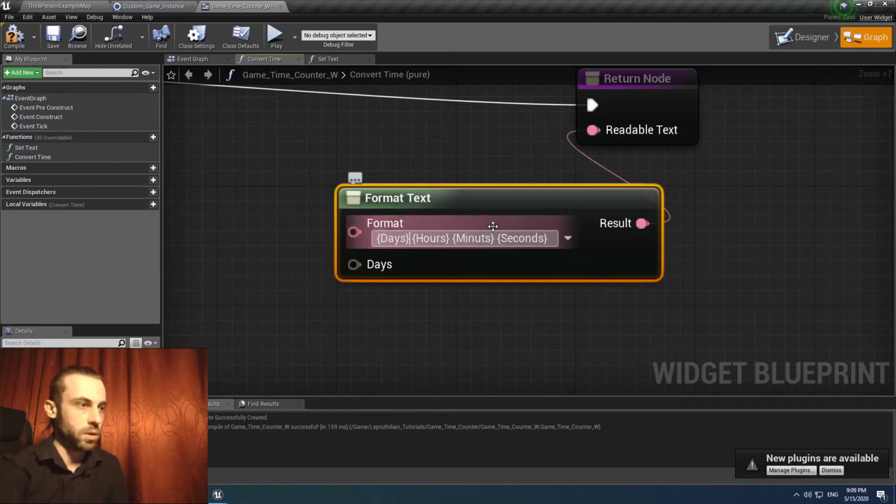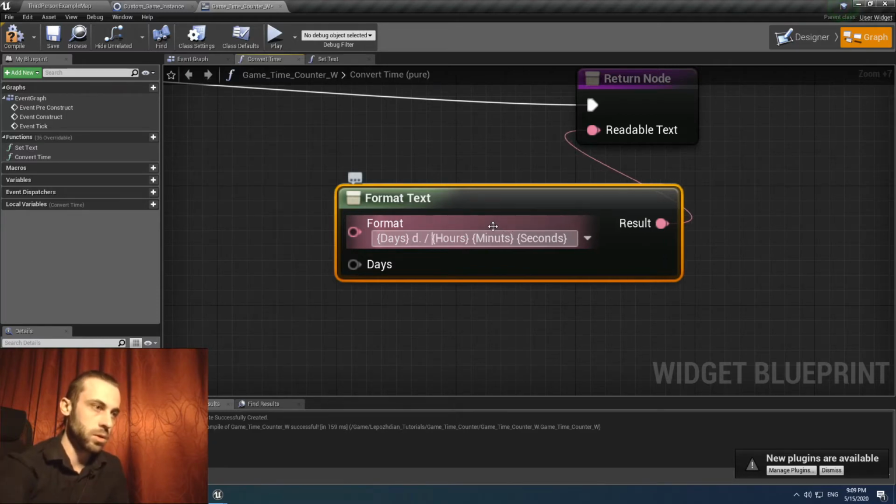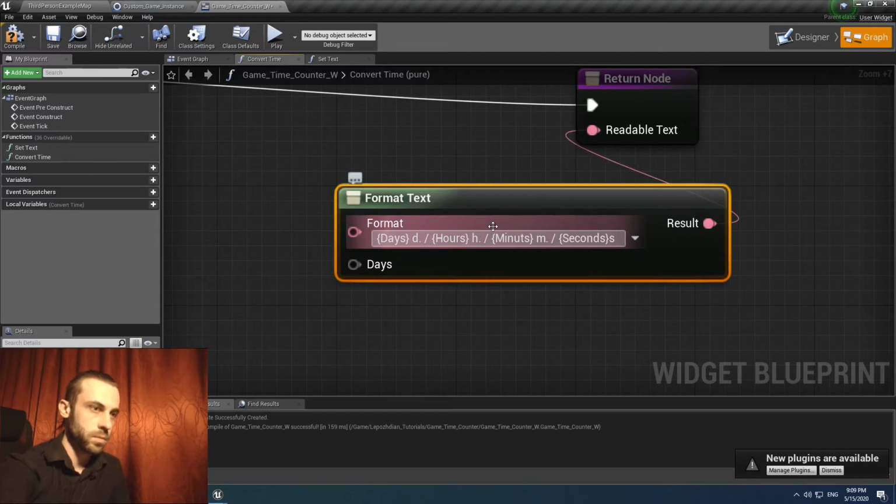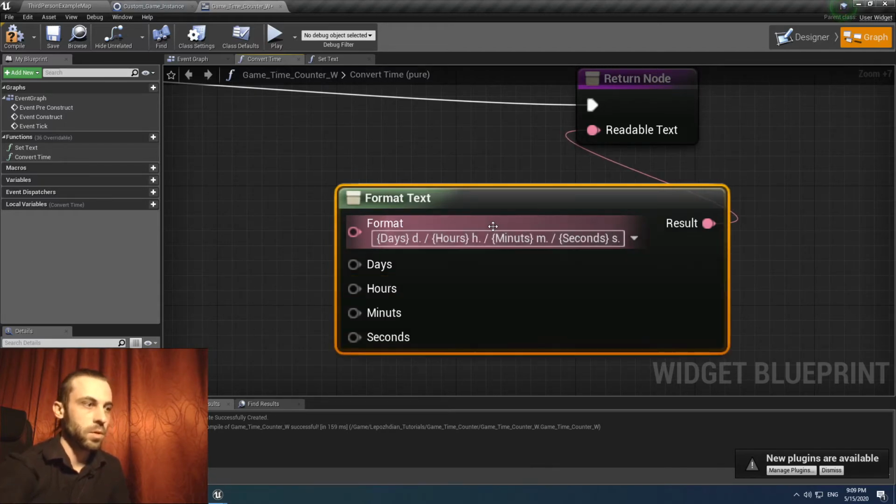And as for the other text outside the bounds of the brackets, it is simple text. So let's create like d/h. Okay, something like this.